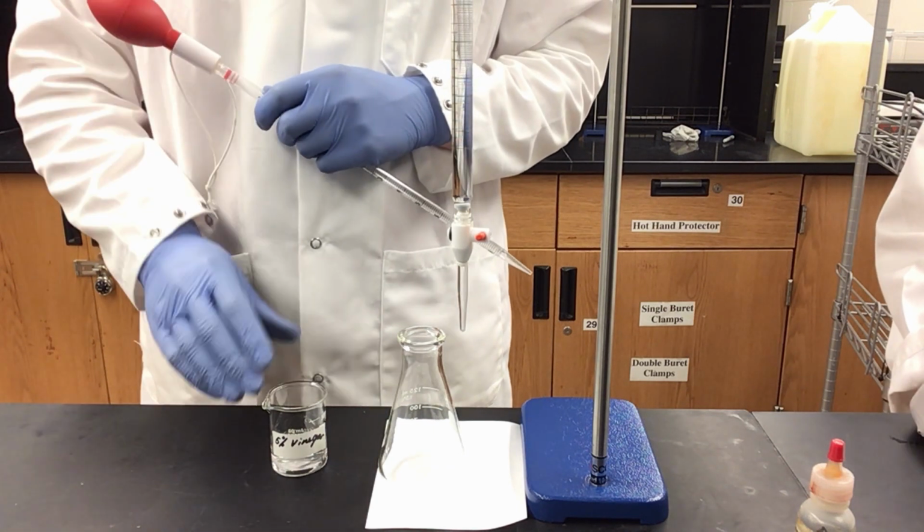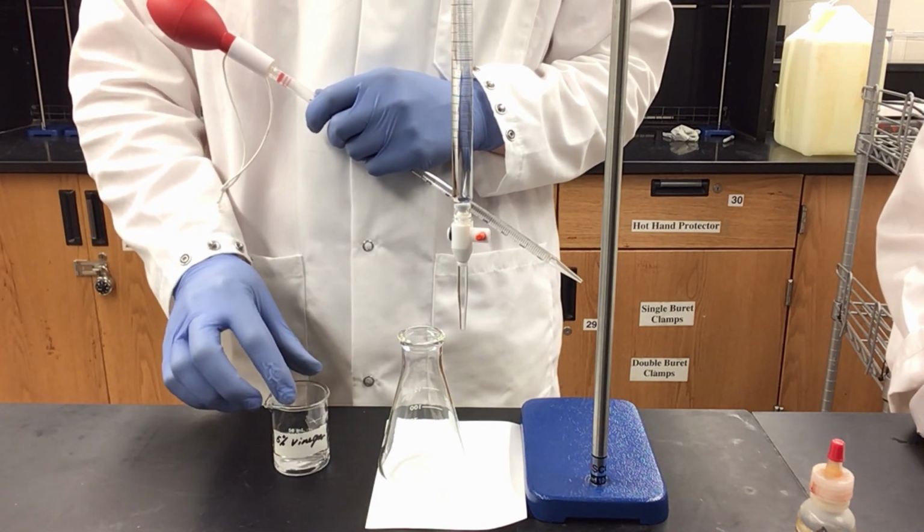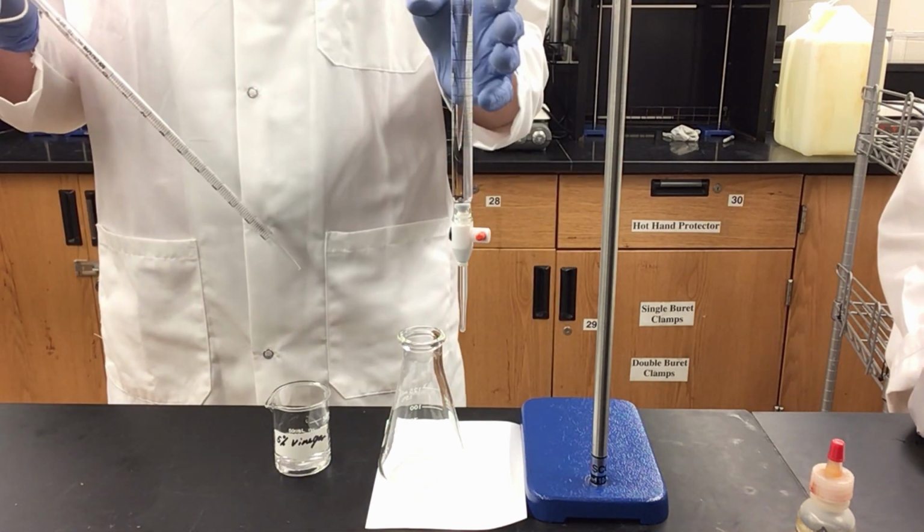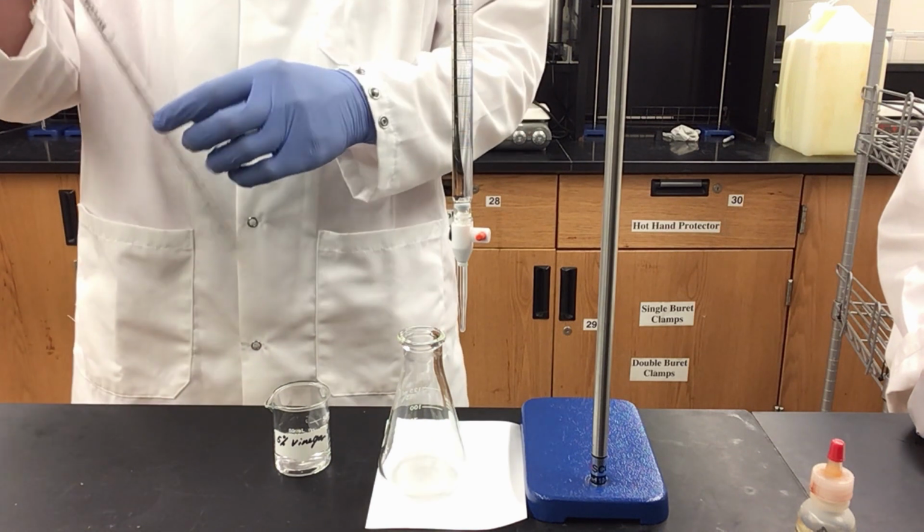We want to use about 40 milliliters of our sodium hydroxide. So through our calculations, we have decided that we need to use about 5 milliliters of our vinegar in order to use about 40 milliliters of our sodium hydroxide.